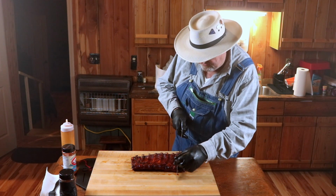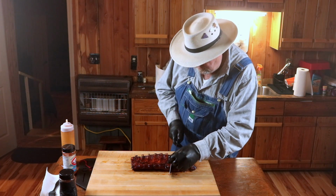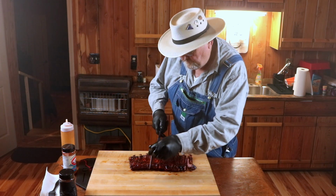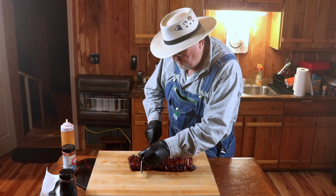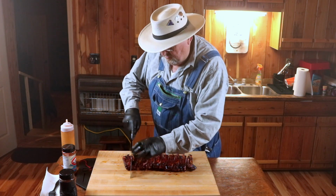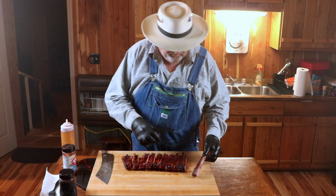Whoo, look at that knife go. Cutting right through there, guys. I cut the bone in. Lay it aside there.